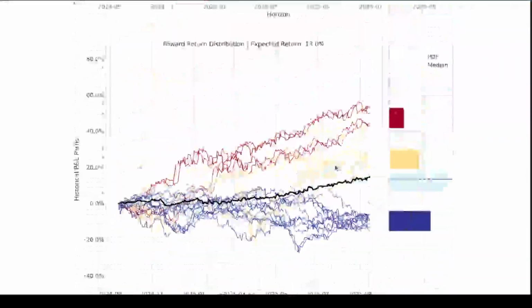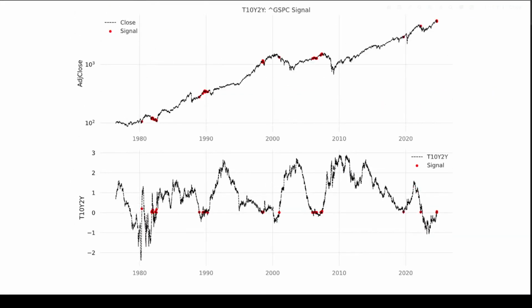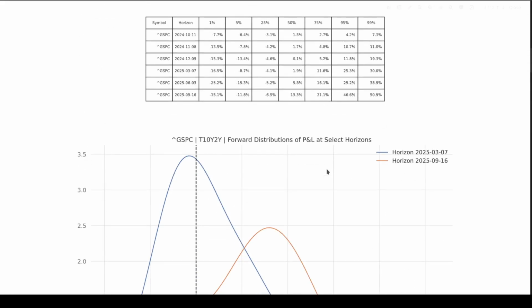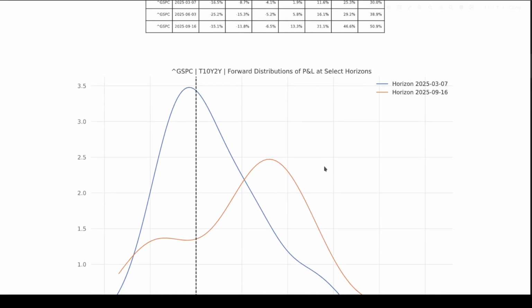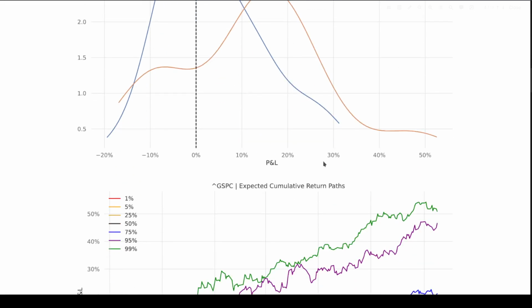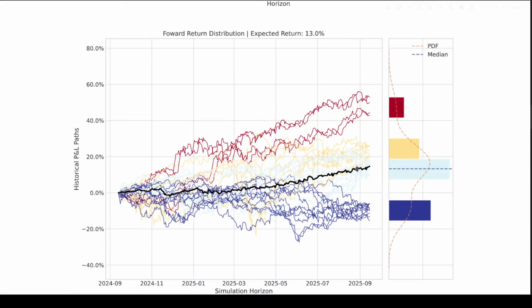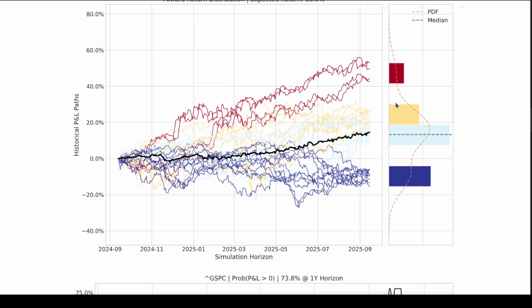So what happens to the S&P 500 when the 10-2s uninvert? Well, many things can happen, right? You have three options to choose from based on historic data. You have a negative outcome, you have a positive outcome, and then you have a wildly positive outcome. So, is this enough data for us to make a decision? That's up to you. It's not enough data for me.